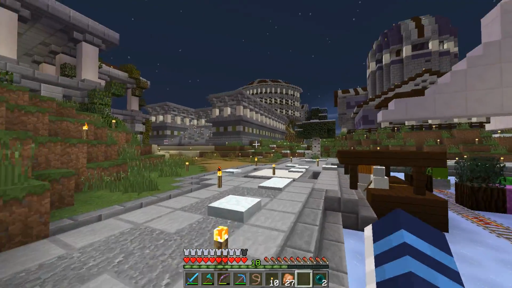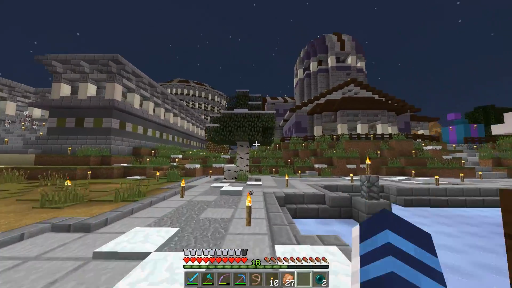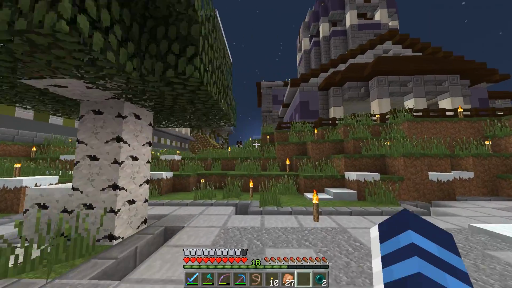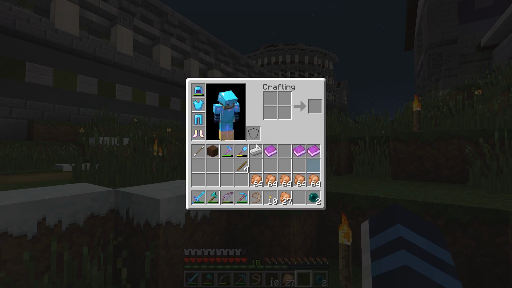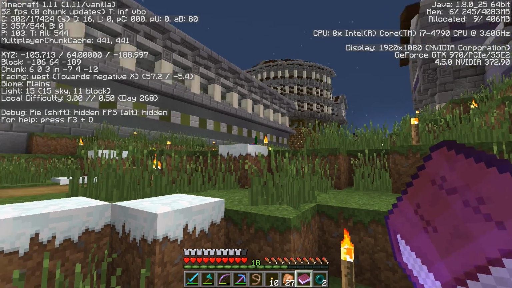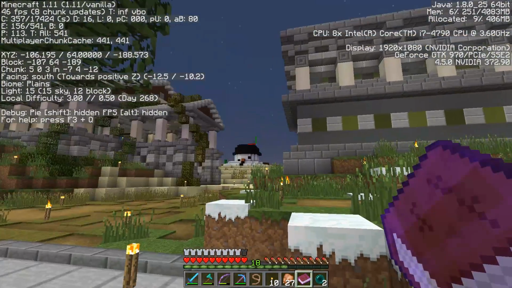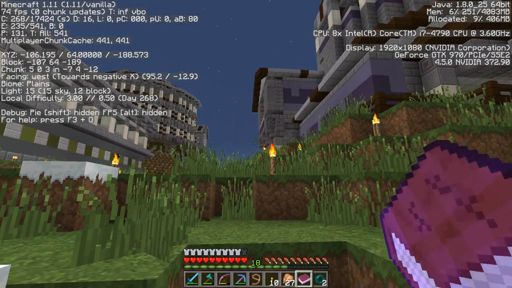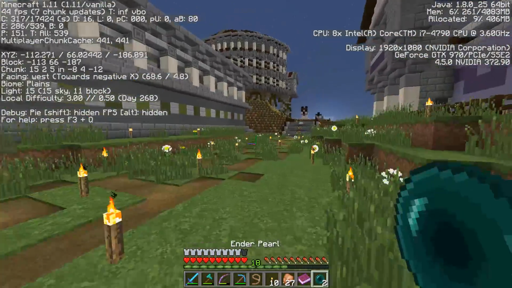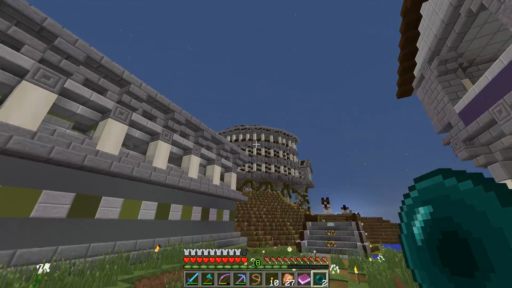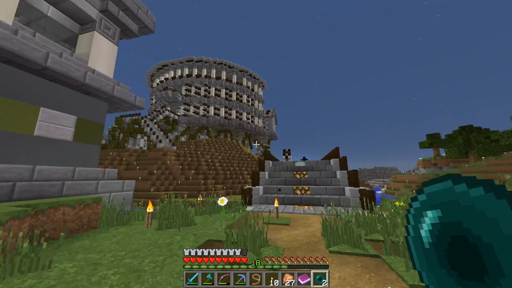Alright. Okay, so back where it all started, overlooks all. The roofs that are southwest. If I look at our coordinates again, that's south. That's west. So southwest is definitely that one. And we have ender pearls, which makes me believe that we have to go on top of the roof.